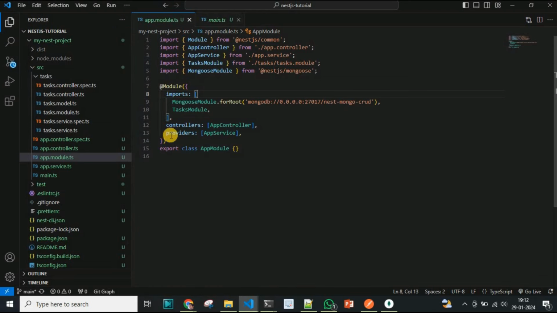Before adding the task model, I want to explain this app.module.ts. Basically, the app.module.ts class is the main module of the application. It serves as the entry point of the application, bringing together various components like the controllers, services, and other modules. Here, first you can see the @Module decorator is used to define a NestJS module. Modules are a way to organize and encapsulate the components of a NestJS application. And next, I imported the Mongoose module. With forRoot, it's importing the Mongoose module and setting up the MongoDB connection.